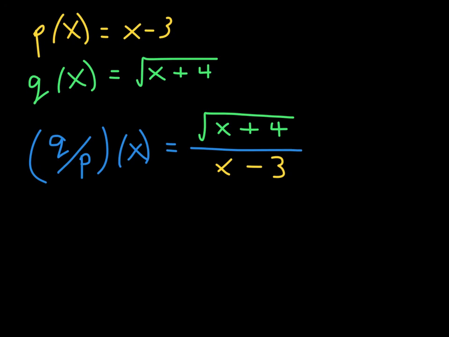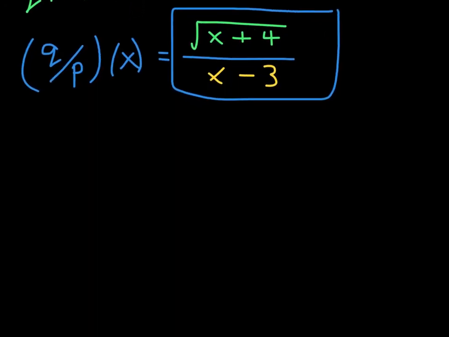And so this function is done. We found it. So I'm just going to box this here, and there we have it. Now, let's talk about its domain. We have a few things to consider when we talk about the domain of this function. Let me move this up just a little bit here. There. Now, when we talk about the domain, can you focus your attention on the numerator, please, only? We just finished talking about this a minute ago. The square root of x plus 4, we have to make sure that the expression underneath that square root is greater than or equal to 0, for the same reasons as before in this video.